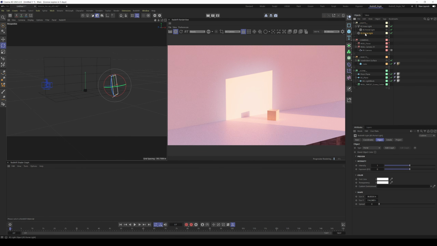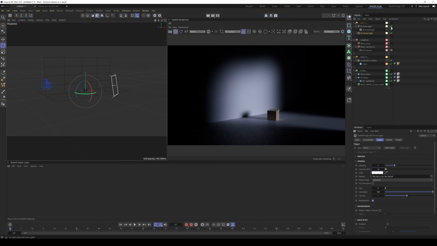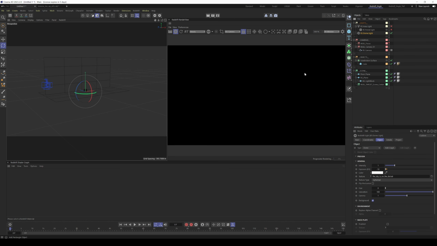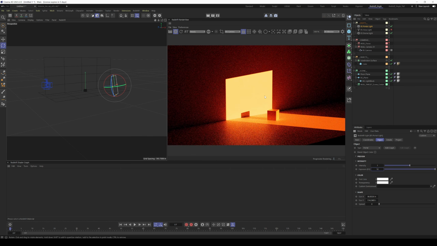Right. So what I'm going to do is go into the dome light and take the exposure down to -10. And I'm going to turn off our area light and our portal light, and there's no light in our scene. So we've basically turned off our dome light, taking the exposure so low that it's not contributing to the scene. But if I go back to the portal light, pull it out from under the area light and turn it on, I can take this exposure up to 10. And now we're just using our HDRI through our portal light. We're channeling all the light in the HDRI only through this portal light.